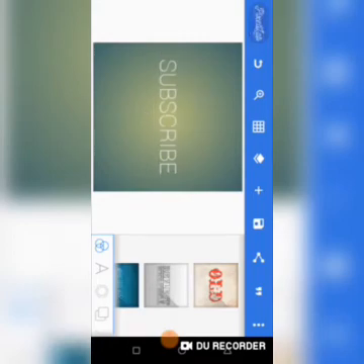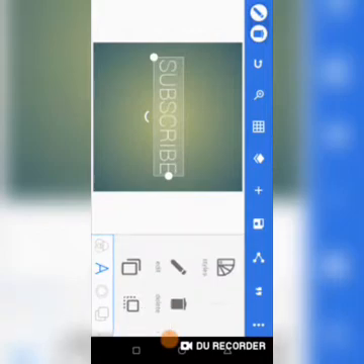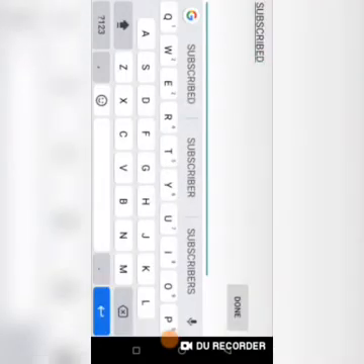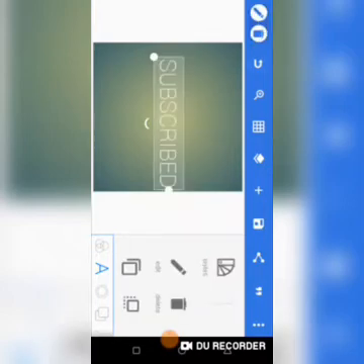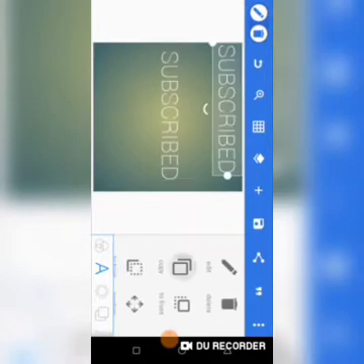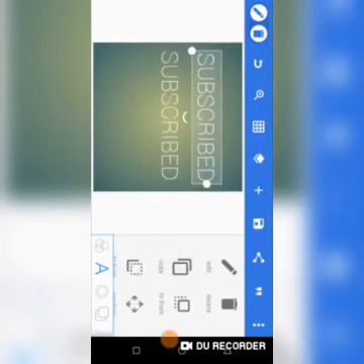As it is selected, if I click out here, it's not selected anymore, so I won't be able to edit it. So I click on it back, then I click on this A here, to make some editing on the text itself. So you can see the kind of options that we have here. You can add to the text itself. There are also some styles here. You can delete it, and when you delete it, this is an undo button. You can undo what you have deleted. You can also copy it and then it will automatically paste.